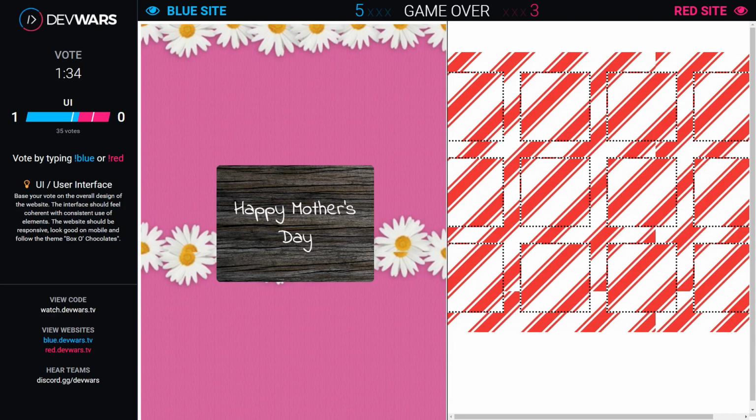A minute and 30 seconds left to vote. I want to see some more votes come in. It's as simple as typing exclamation point blue or red in the chat. Place your votes. We're voting on UI, which is design. The definition of how you should vote is here on the screen on the left sidebar. Yeah, I think it's cool that red team uses grid. Literally the first time we've seen that here on the show. 50 seconds left to get your votes in.